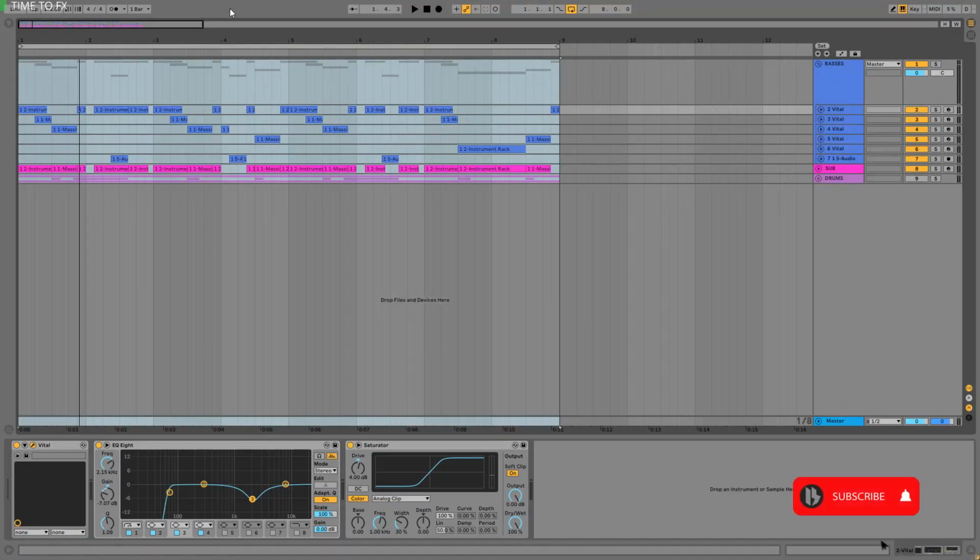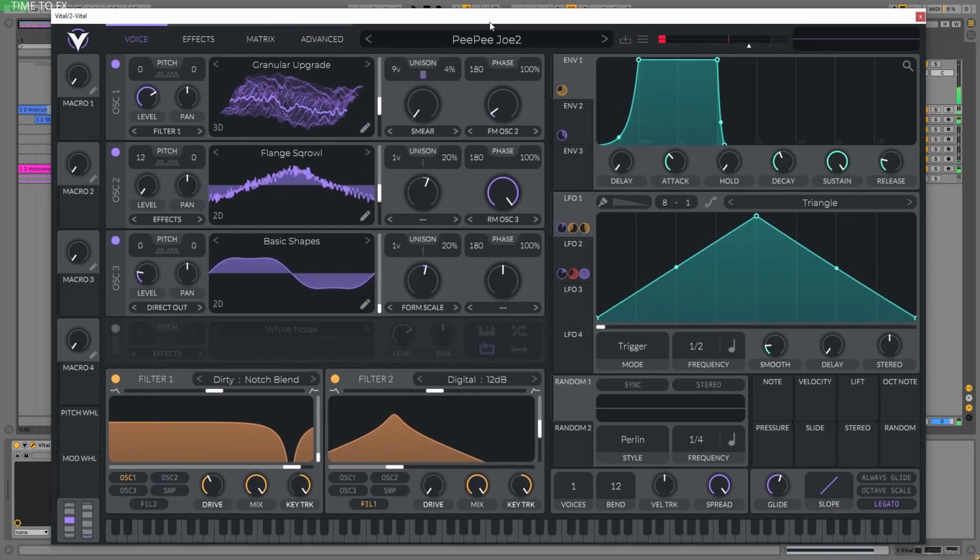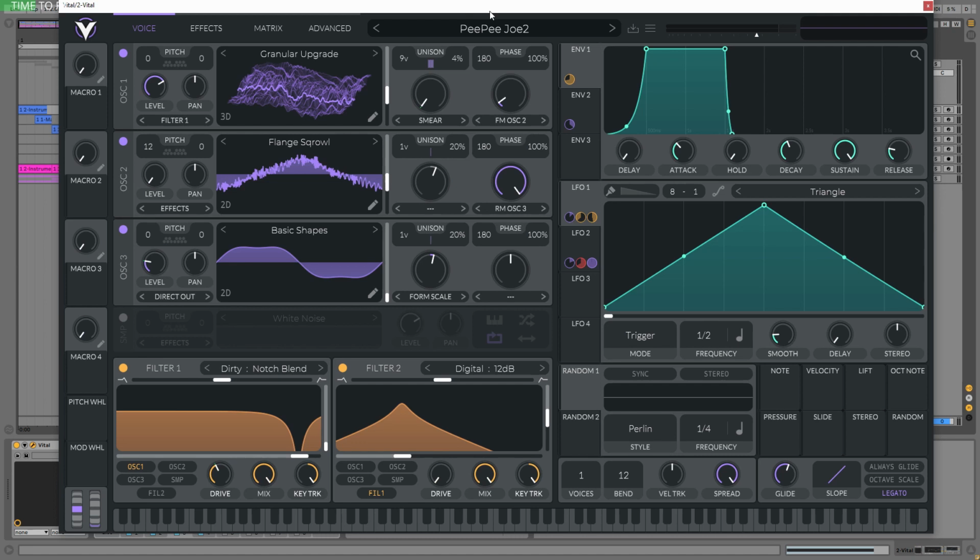Okay, so this is the sound that I'm talking about. It's so cool. And actually the most important thing here, I would say, is the filtering. Now what I love in Vital is how you can set up and how you can route and create chains using the filters. So it's very, very cool. But first let's check the wavetables.